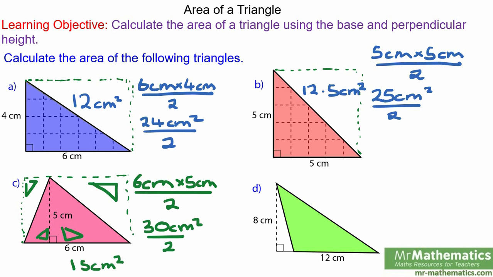For question D we can still make it into a rectangle. The area of the rectangle is 8cm by 12cm divided by 2 for a triangle. So 96cm² divided by 2 is 48cm².